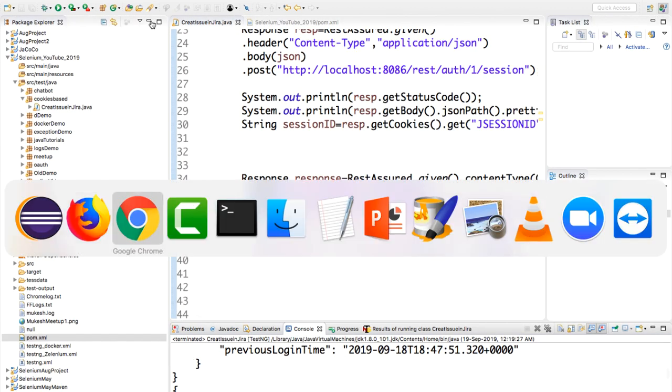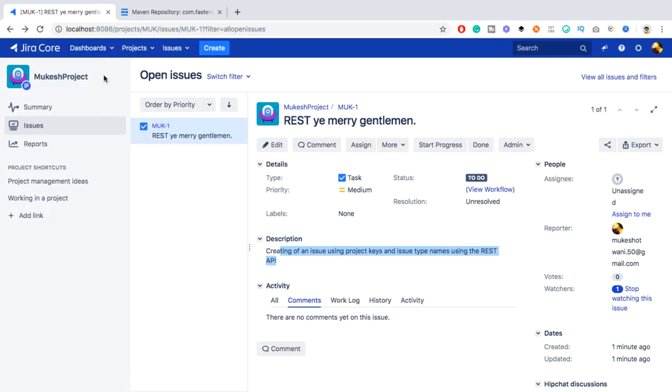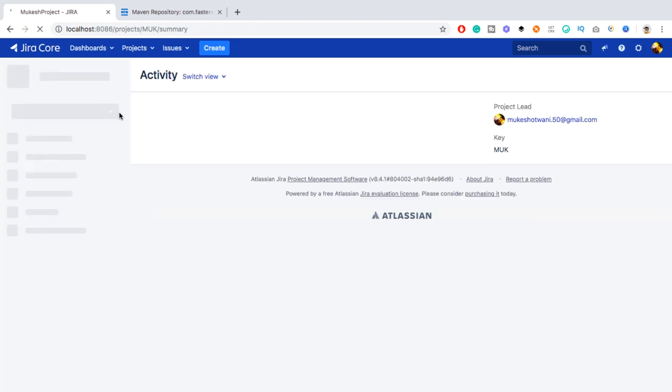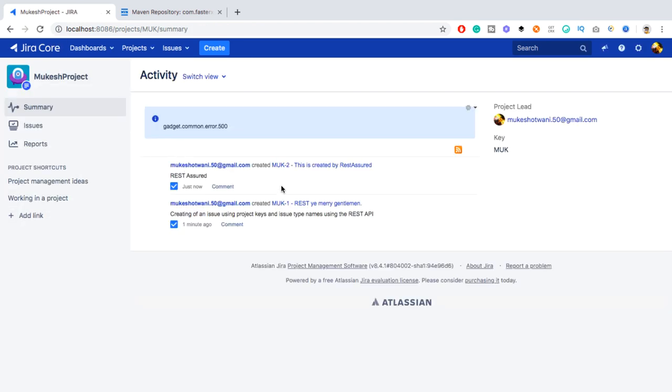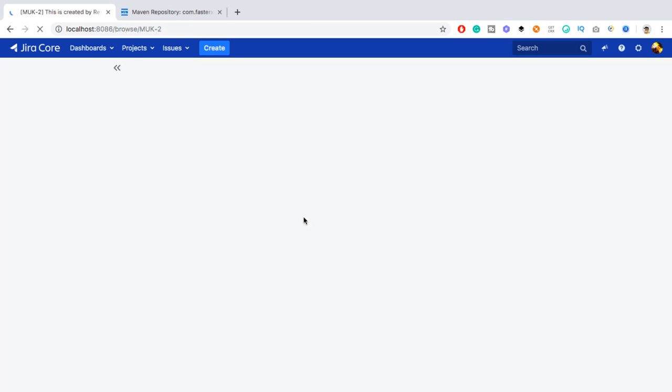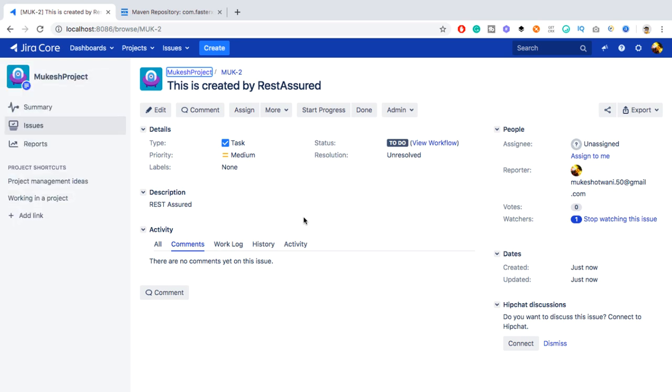If you go back to the UI and just come to Mukesh project, you can see it created MUK2, which we just now created. So guys, it's quite easy how you can create these issues, task, bug through APIs, right?